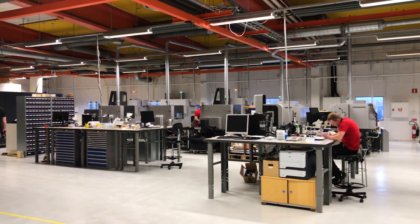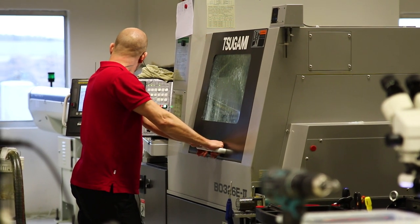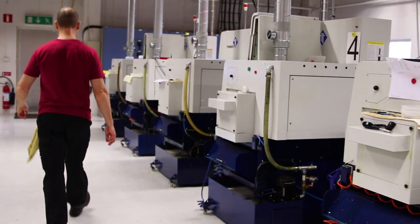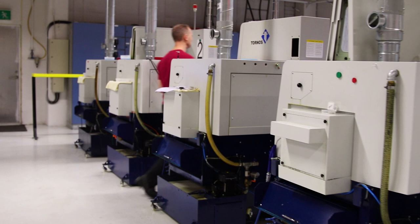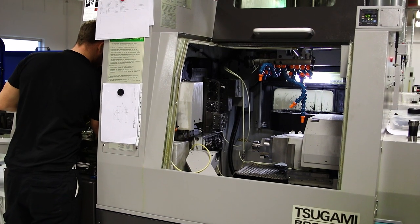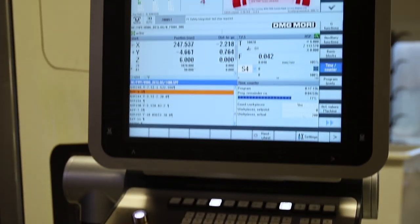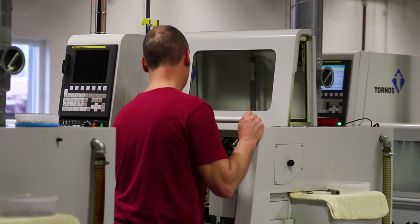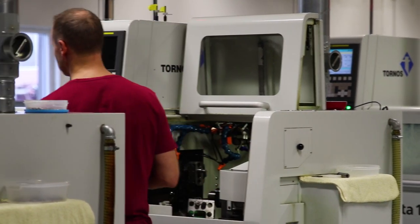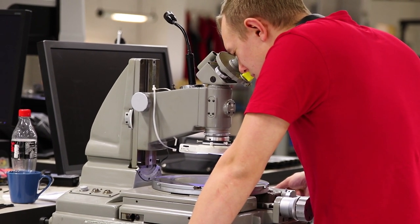Once prototypes have been tested and the design has been finalized, production begins, and this is where the digital drawings are given life in the machining room. The state-of-the-art machinery here is responsible for manufacturing extremely complicated parts. It wouldn't be possible to build an air gun like the Impact without the best CNC machines, and so FX have really invested a lot of money into their equipment. These machines probably cost tens of millions of dollars, so it's also very important that there are experienced machinists operating them. I was extremely impressed with the professionalism of the workers and just how clean and organized everything looked.